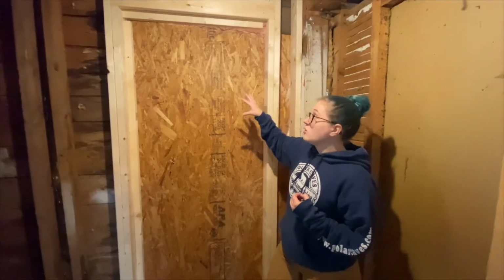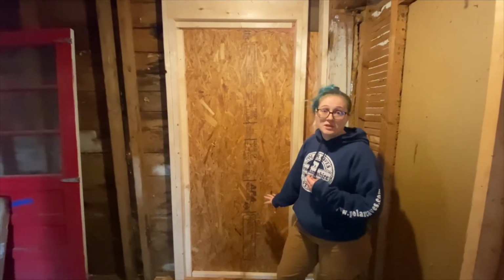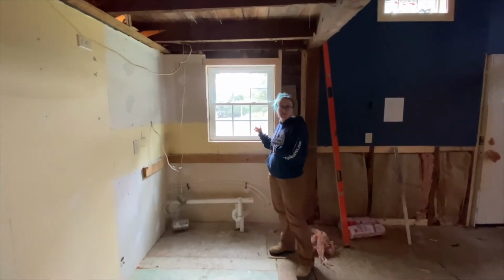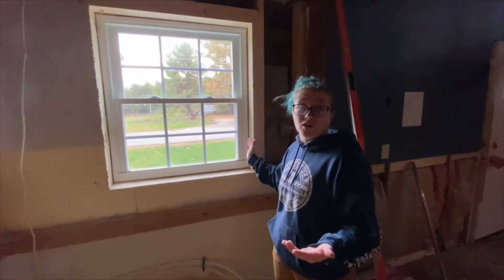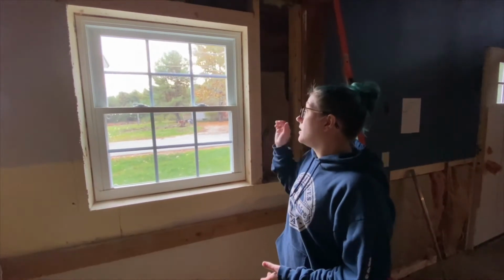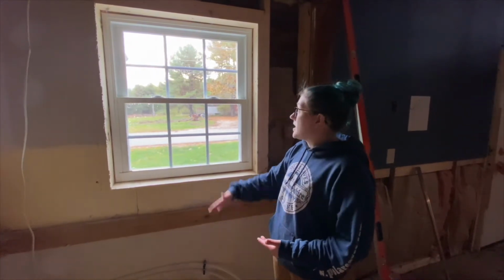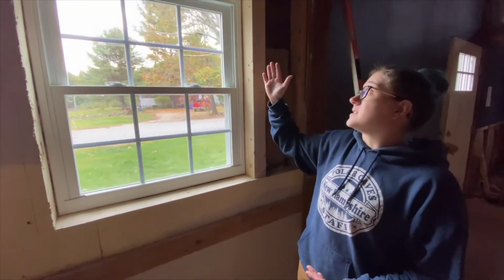So now we're putting in a new full light door to access our back deck, so that way it's completely sealed off from the elements, because that's an upgrade for us. So if you remember, the window that was above this kitchen sink was that ugly little octagon thing that they installed wrong, so you couldn't actually open. So now we have upgraded it to this much larger window, which we weren't expecting it to be this big. But it'll come right down to pretty much the countertops, and the sink will be right here, and we actually have a sufficient above sink window, which is fantastic.